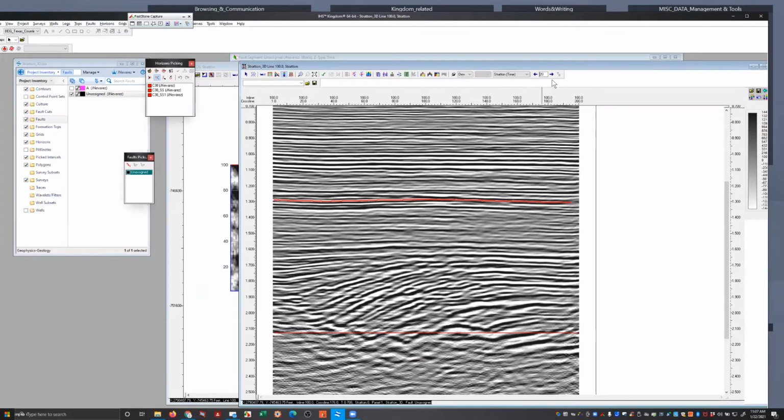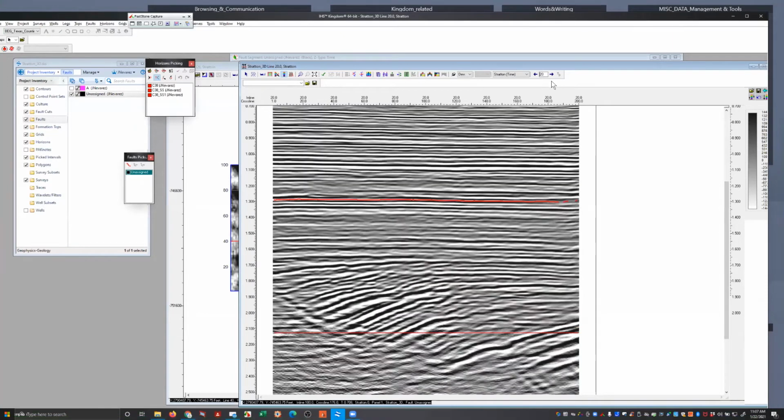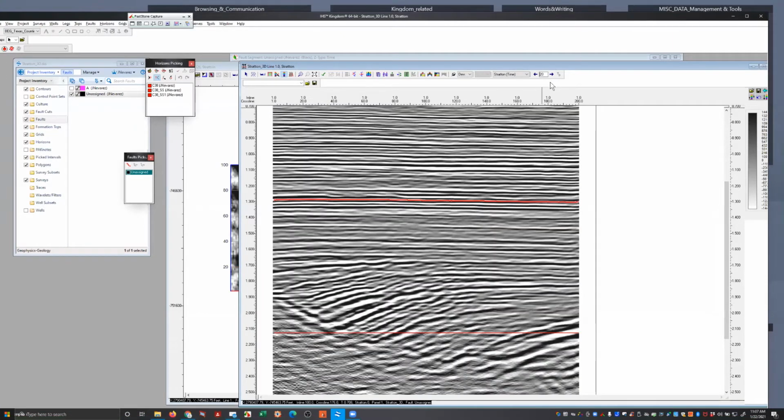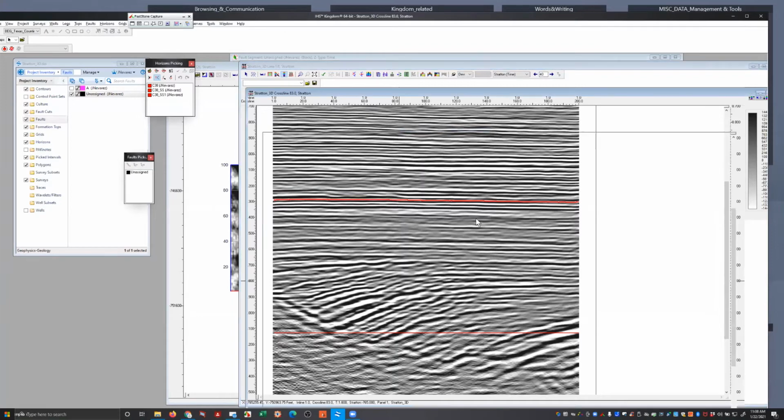So what I might do is pick a certain increment in the dip direction, and this is dip here. And then in the strike direction, I might go half of that. So, you know, I might go like every 40. So let's pick a strike line here. So on the strike lines, of course, the changes, the faults will be more subtle.